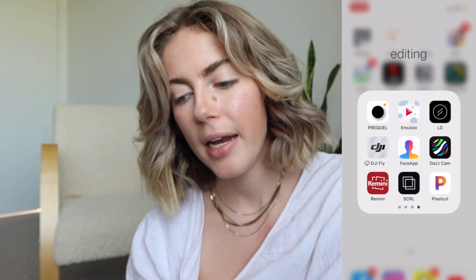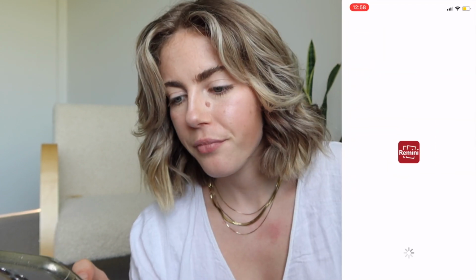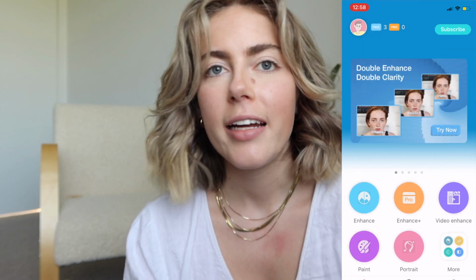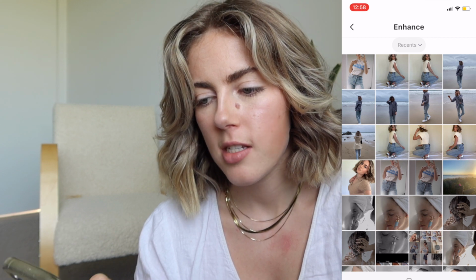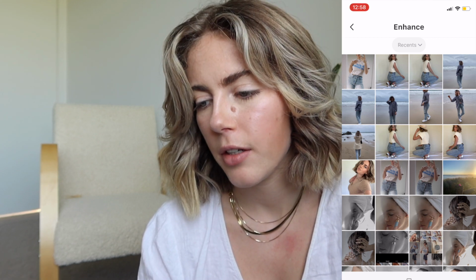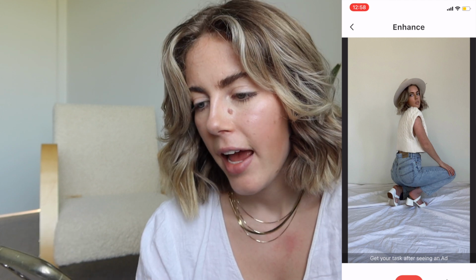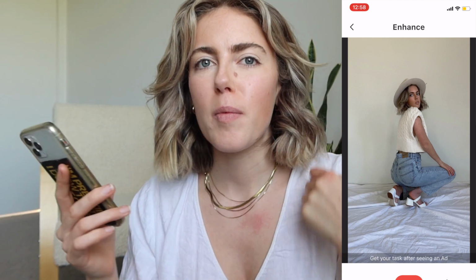And the other app that I use a lot, because anytime my phone quality isn't great and I really like the photo but I'm not too impressed with the quality of it, I use Remini, and I just feel like it really enhances the photo. So I'm gonna take the indoor one of me in the hat, and I'm going to Remini it and show you the before and after. This is just for any photo, maybe if your phone isn't top quality or the newest one. Mine's the iPhone 11, but this really helps with quality.